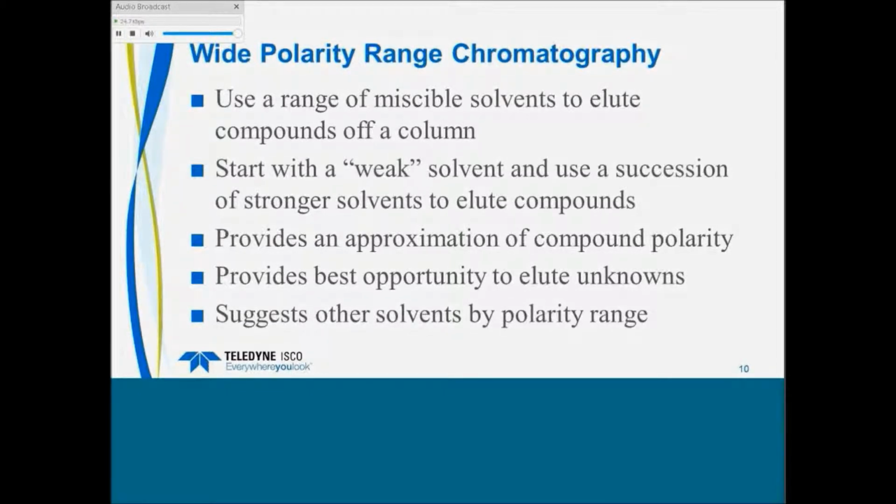A strong solvent and a weak solvent mean different things in normal phase and reverse phase. For example, water is a very strong solvent in normal phase chromatography, but it is a very weak solvent in reverse phase. Wide polarity range chromatography allows you to obtain an approximation of the compound polarity based on the combination of solvents that elute the compound. Wide polarity range provides the best opportunity to elute unknown compounds, which is what we have to deal with in natural products. And by polarity range, it also suggests other solvents as well.